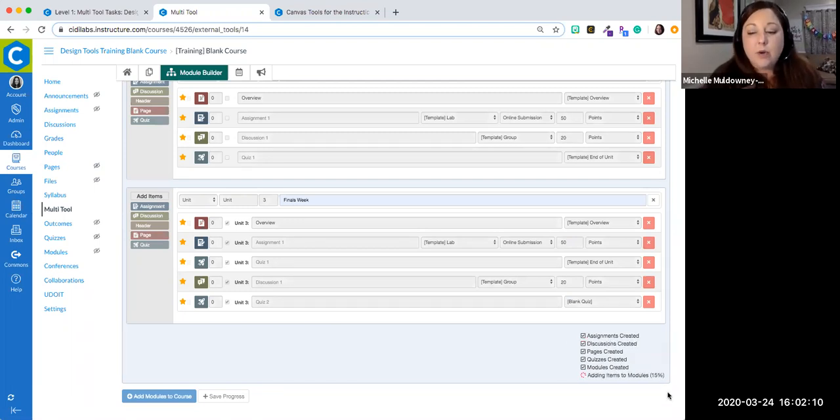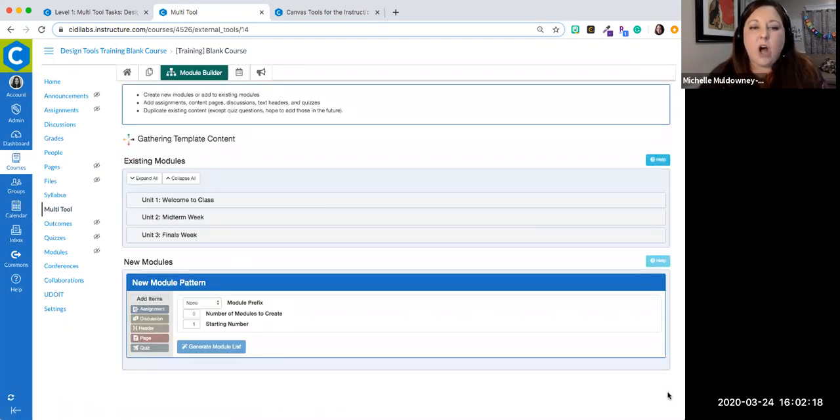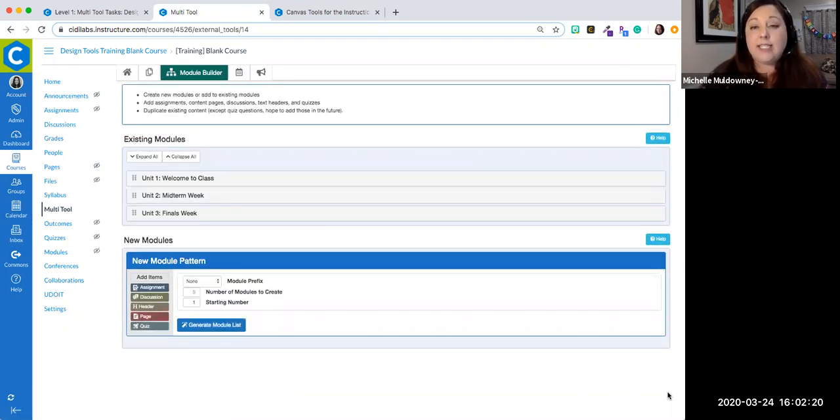So for us, when I was an instructional designer at Utah State, we'd have a faculty member come in the morning and they'd meet with us for an hour or so, and we'd spend all afternoon to a couple of days building out that course shell for that faculty member. Now with this module builder tool, a lot of times they're leaving the office with that shell already created with them. It creates it in a matter of seconds. So it's already created all of those pages within our course.